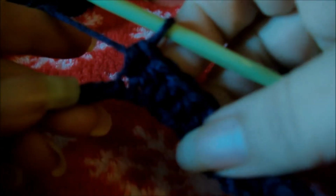So yarn over, go through your stitch, yarn over, pull through, yarn over, pull through all three, and that's a half double crochet. So yarn over, go through your next stitch, yarn over, pull through, yarn over, pull through all three. Yarn over, go through your next stitch, yarn over and pull through, yarn over and pull through all 3.